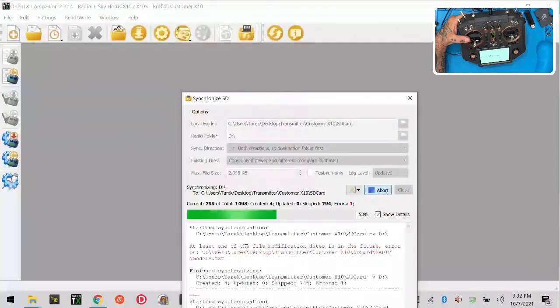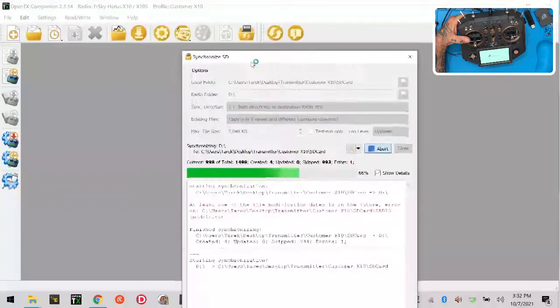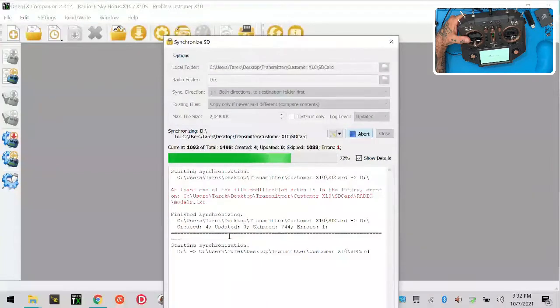It's going to go very quick. What does it say? At least one of the radio models.txt. Okay, we'll see what that's about. Oh, the date is in the future. I'll have to go check and see. Maybe my date on my radio is off. Oh, because when I set this up, I think it said November. That was my mistake. I had set the radio for November by accident, so that might make sense there.